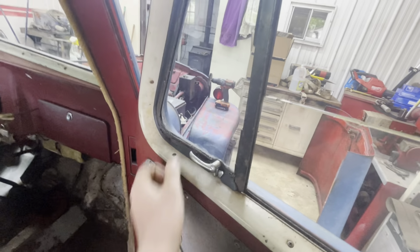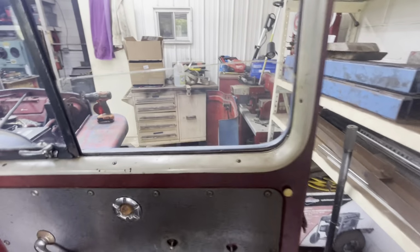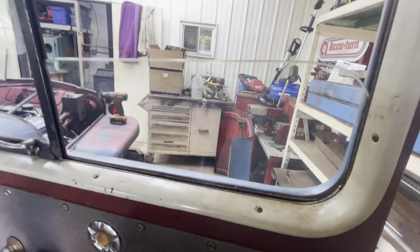I feel you need new bushing. Whatever, it's fine. Not my side I'm using most often. But yeah, that's done. So this is one worst window. The whole middle you cannot see out of. There's still a little bit of residue left down here. We don't know what it's from, don't know what's splashed on it. Could be birds from the warehouse sitting in the summertime. In wintertime it's a plow truck.